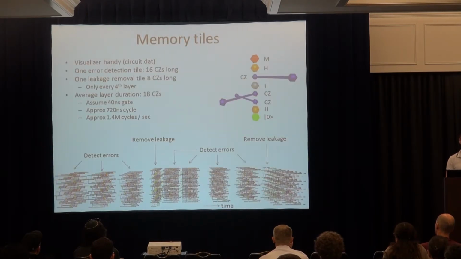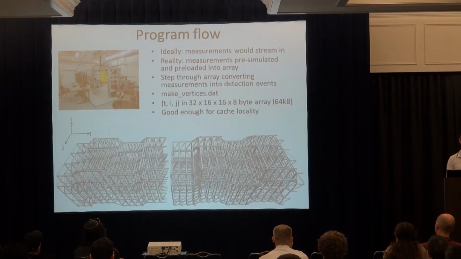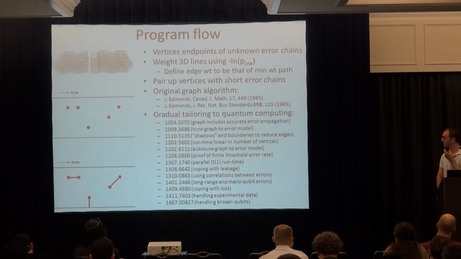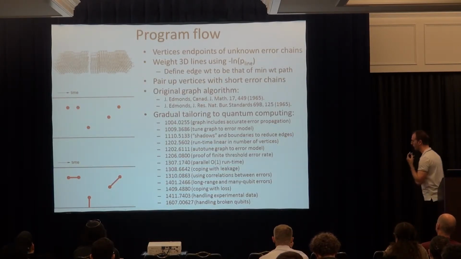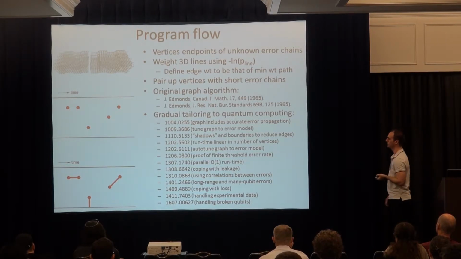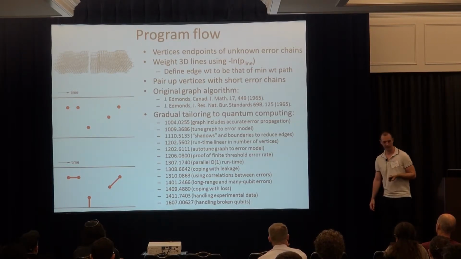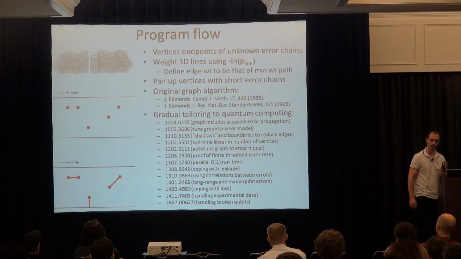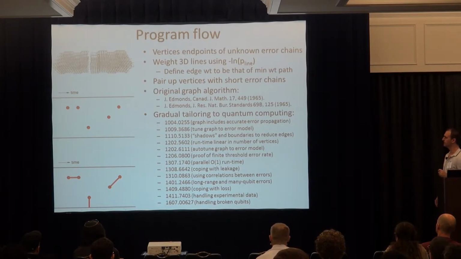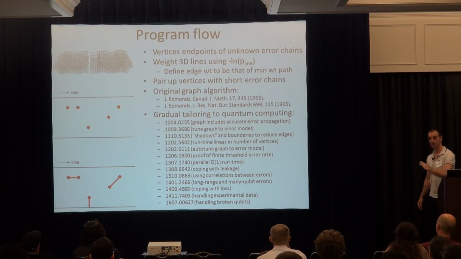So we have our problem now, right? Our problem is in our computer. Now we need to start solving it. So how do we do that? As I said, I like minimum weight perfect matching a lot, probably because it's what I've been doing for entirely too long, but it also seems, as I hope I can argue today, the right way to try to keep pace with this type of hardware.